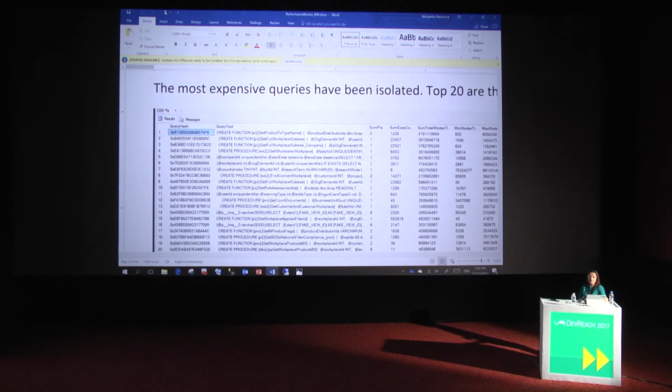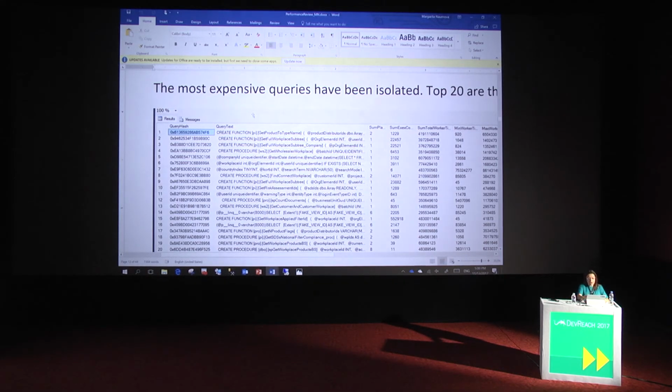Those are the most expensive procedures, the most expensive modules ordered by the amount of resources that they use. And as you can see, the top three are functions. Those are user-defined functions.